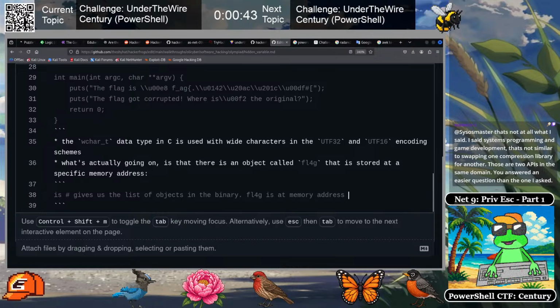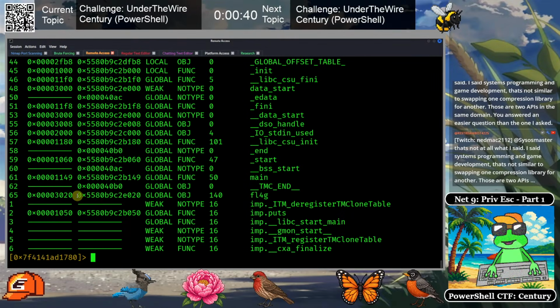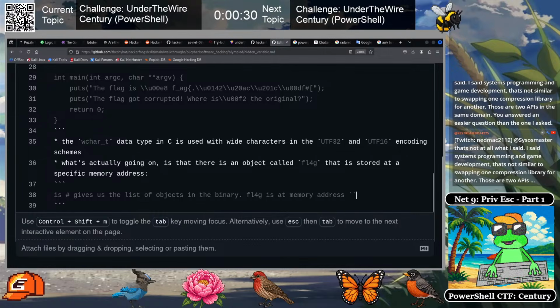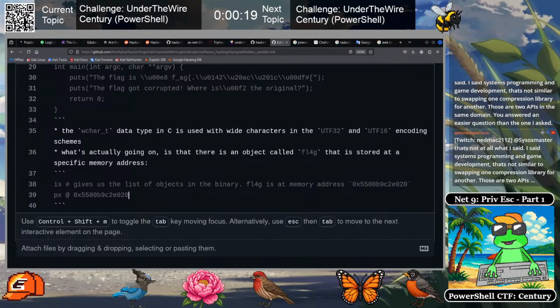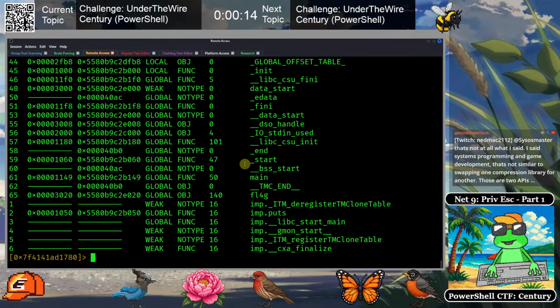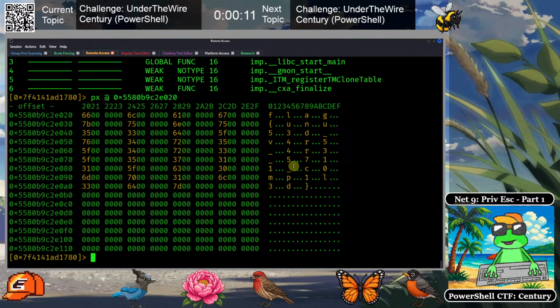So the memory address we've got for this one is this. So what we can do is print out the hexadecimal located at this memory location. So it's just going to be px at this. Okay, and this gives us our flag, but it looks... There's got to be like a more elegant way of doing this.